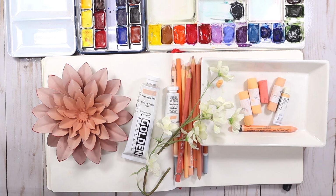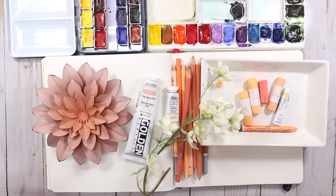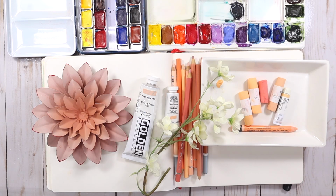Hello everybody. Today I am going to talk to you about the Pantone color of the year. It is called Peach Fuzz and it's 13-1023, and I'm always doing research on the color of the year. Not only the Pantone, but the paint colors, as far as Sherwin-Williams indoor paint colors, like for your walls.